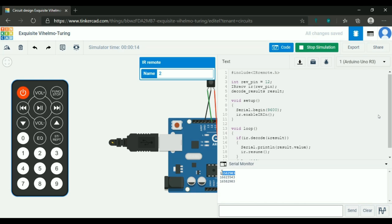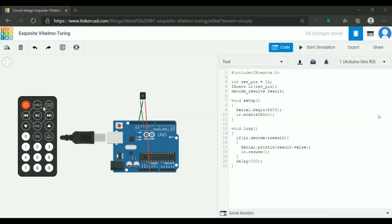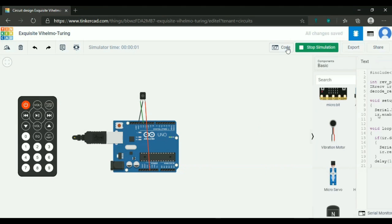So if you want to do something with the IR remote, say you just want to switch something, if you click this button, which has this value, you'll get that value from result.value. So you can just make an if statement: if result.value is equal to this number, then turn on the motor. You're understanding, right? Whenever you press the button, it will switch on. Again, if you press the off button, it will switch it off. Okay, so I'll just get the code for this.